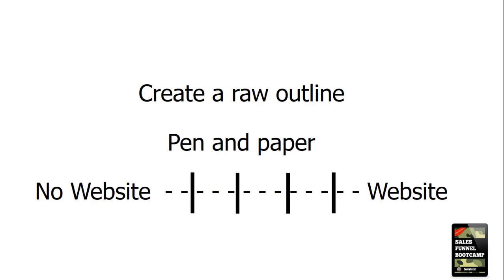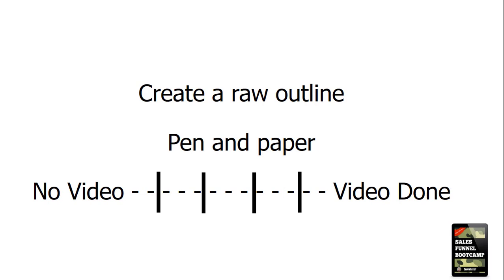So just to give you a working example, I'll show you what I mean here. Let's say for a product that I did here, it was how to create videos super fast, super easy, and get them online. All right, so when I did my outline, the starting result is no video. And then on the other side, what we want is a completed video done, uploaded to YouTube. So to come up with the steps in between, they need to plan a video, they need to record a video, they need to edit a video, and they need to upload a video. So with each one of those steps, I come up with about 4 or 5 sub-steps, and boom, before you know it, you've got a full-blown product.